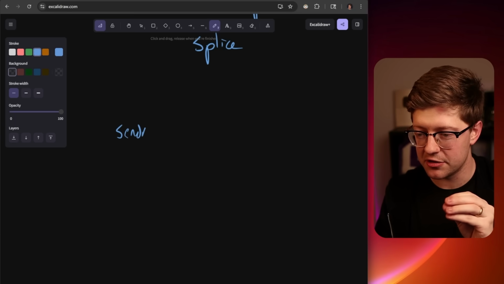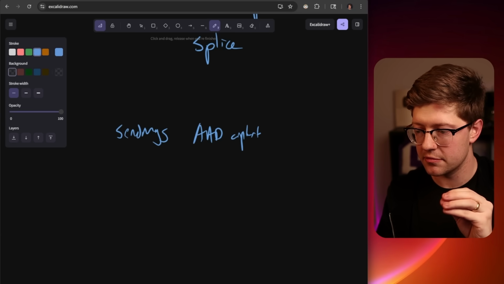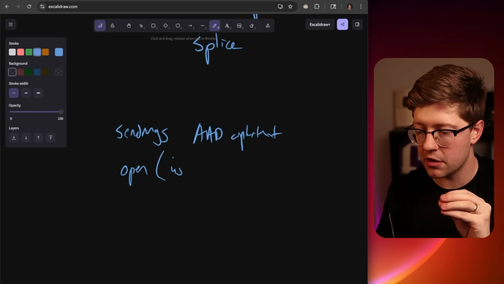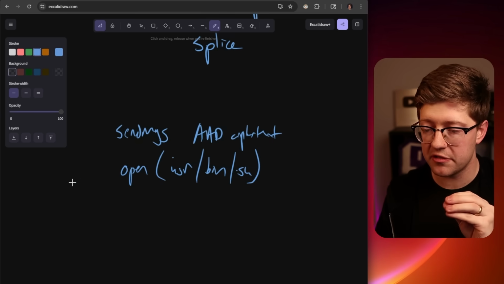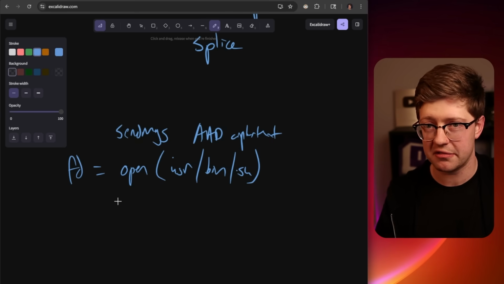We do a send message on the first AAD and ciphertext of the data. Okay, then we do an open on /usr/bin/su. This opens the file descriptor, and as a result, we have page table entries in the cache of our process, okay?